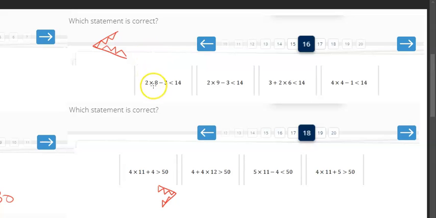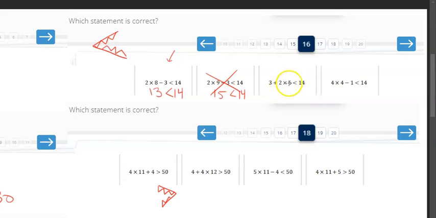So for instance, let's work out what this is for all 4 of them. 2 times 8, which is 16. 16 minus 3 is 13. Between 13 and 14, it looks like this one seems to be correct. Now, just to make sure, because 14 is bigger than 13, let's have a look at the other ones. 2 times 9 is 18. 18 minus 3 is 15. And 15 is definitely bigger than 14, so the alligator's facing the wrong way, so this is incorrect.